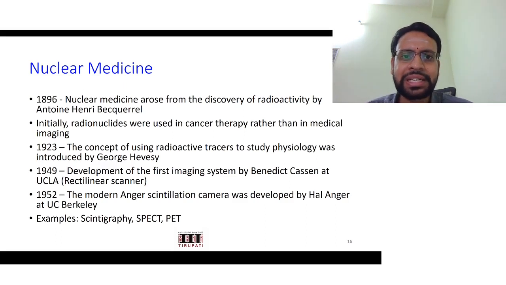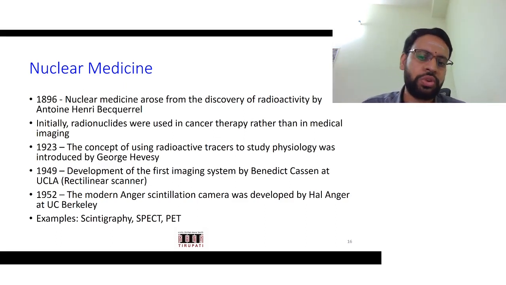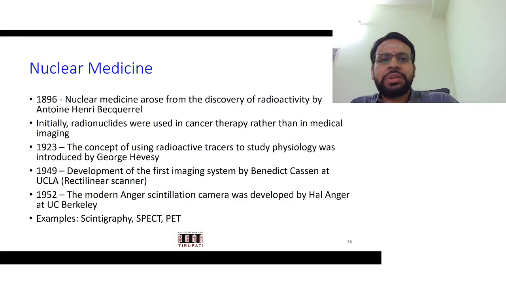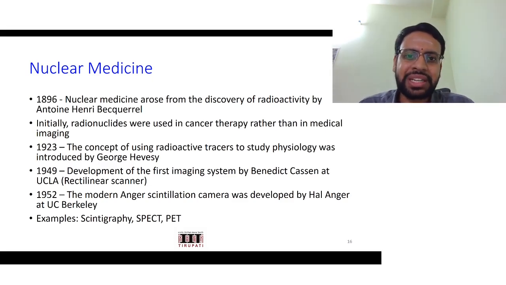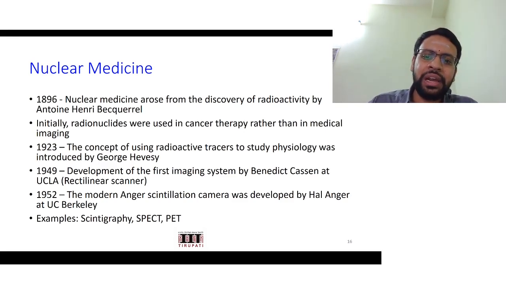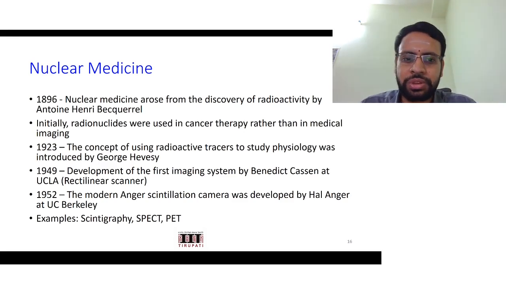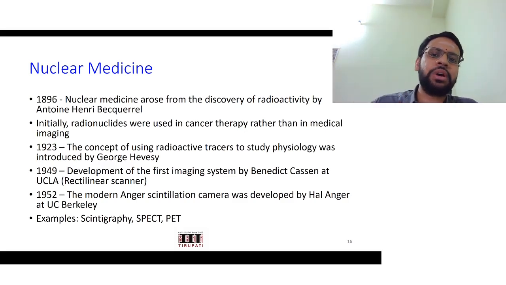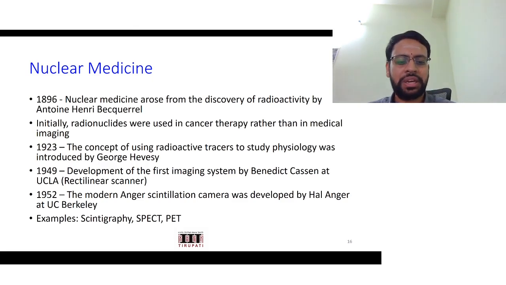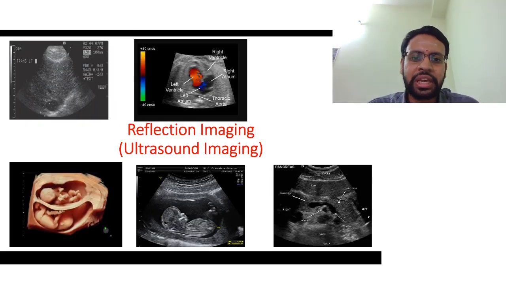If time permits, let's discuss in due course of time at least positron emission tomography. Again, I am not explicitly mentioning here the important historical landmarks in terms of the Nobel Prizes. For example, Henri Becquerel and George de Hevesy, both of them, and there are a few other Nobel Prizes also. That means very landmark discoveries have happened here. So with that, let's take a look at another kind of imaging, reflection imaging.